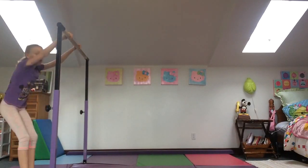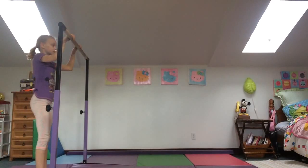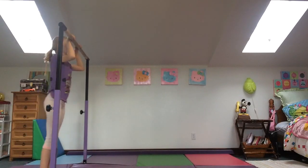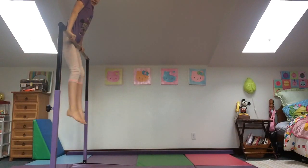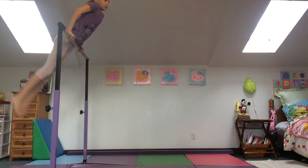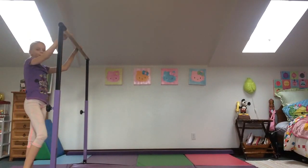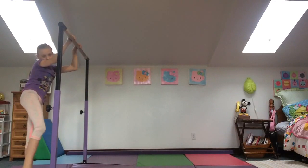So that's a pullover, and let me show you how to do it. You start like this, and you can do a pullover with your legs together the whole time. Let me try it for you. As you can see, my legs did not split on kicking up, so you have to be pretty strong to do that. You might not get it every time. So, woohoo! Let me show you one more time, and then we'll move on to the next skill.